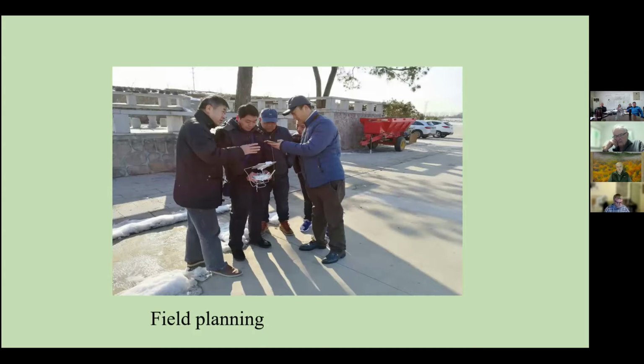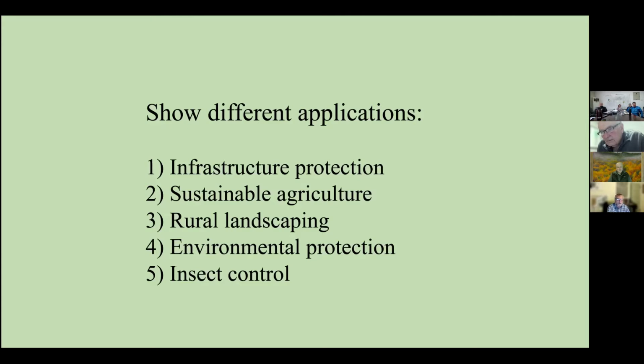Yeah, this one is to show we do the field planning to take the picture for planting the Vetiver system technology. And in these gardens we will show the different applications of Vetiver systems. First, we try to show how the Vetiver system protects infrastructures like the roads or ponds, or the slope of ponds, and the sustainable agriculture, like the borer control with biotechnology using Vetiver systems. And maybe later Professor Lu will introduce it in detail.